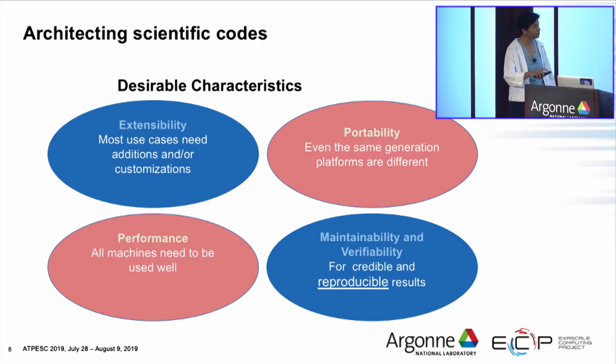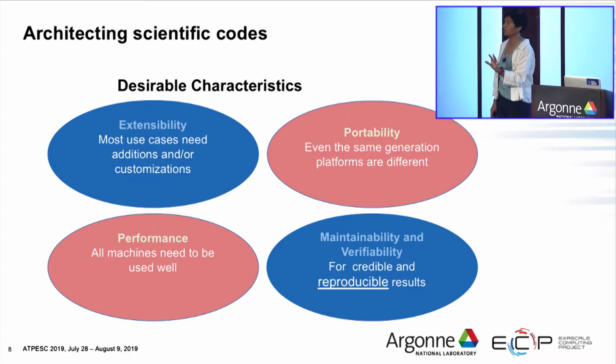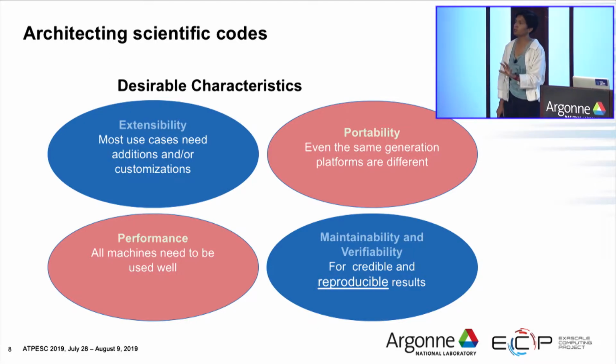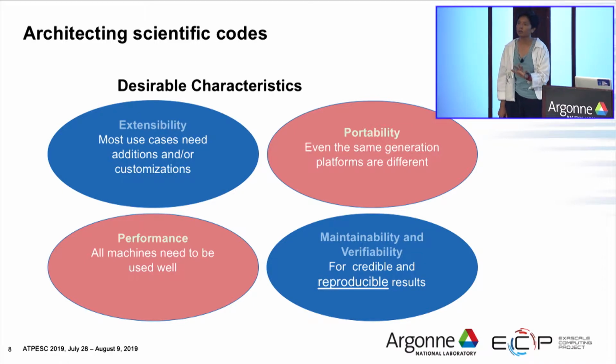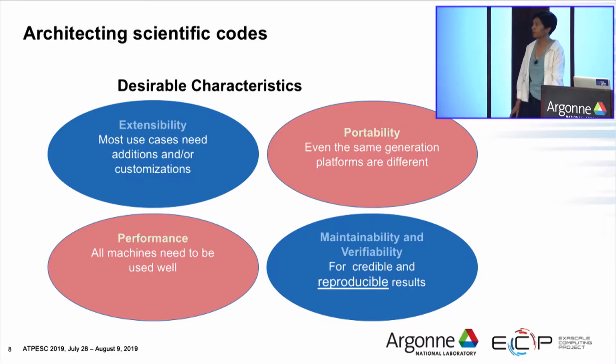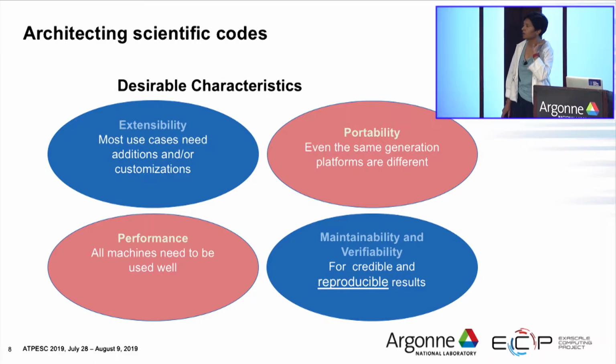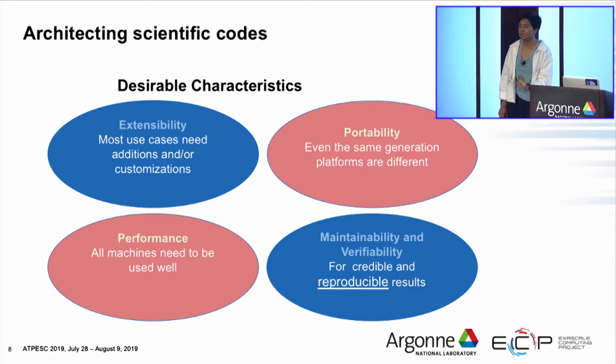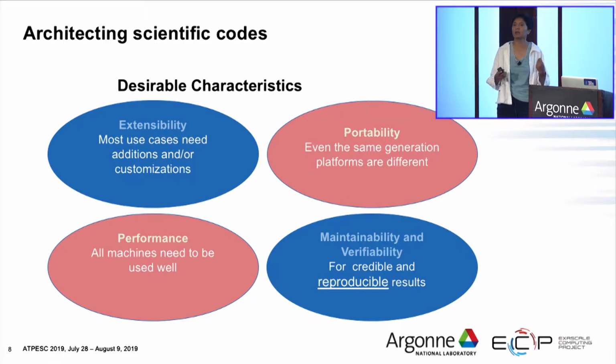And reproducibility is something that is really at the forefront of scientific discussion these days. More and more of the journals and conferences are asking for artifacts, are asking for some sort of provenance, so that the results you produce with your software can be verified. There is something convincing the reviewers that sufficient care was taken in producing the results.